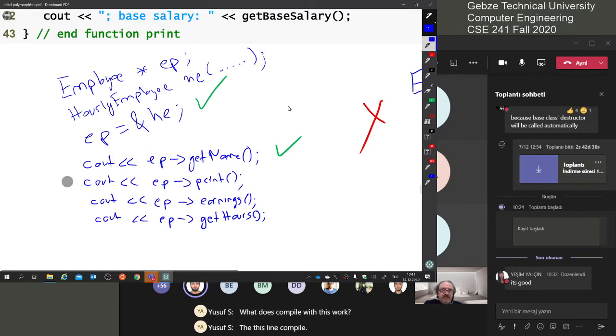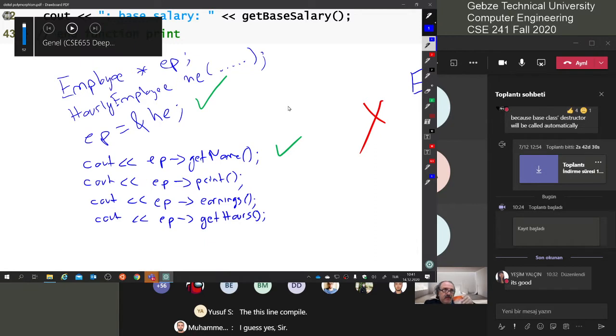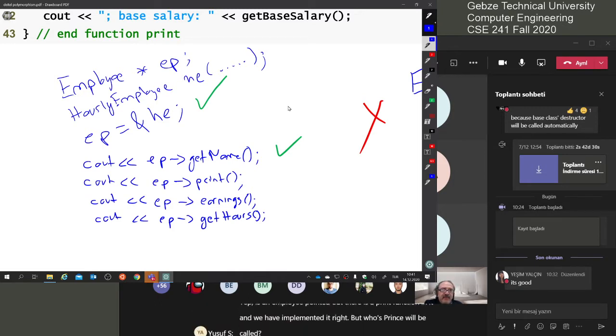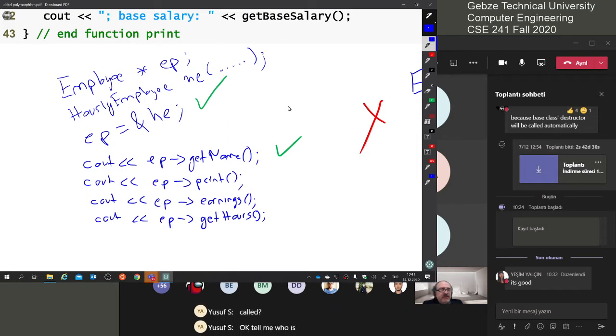I guess yes, sir. Of course it will compile. Why? EP is an Employee pointer and there is a print function in it. And we have implemented it, right? But whose print will be called? Okay, tell me whose print will be called. This will be okay.